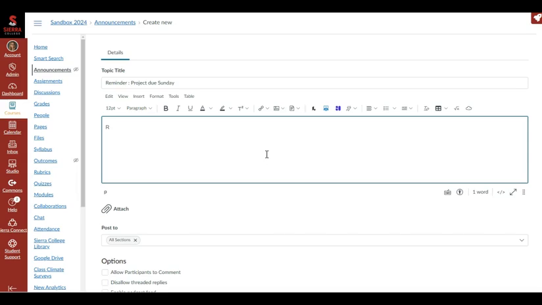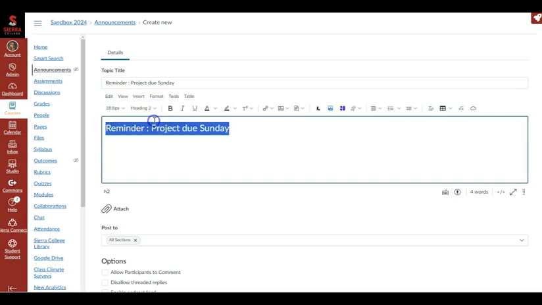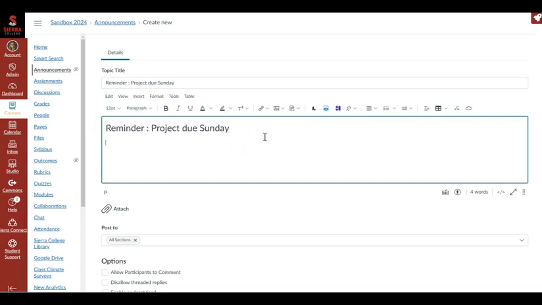So we'll put our reminder, project due Sunday. I like to keep things accessible, so I'll change that to a heading 2. Come down, add a link, and then I can hyperlink this to the directions for the project.